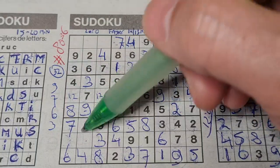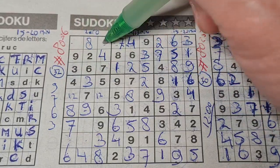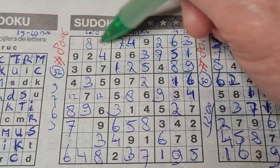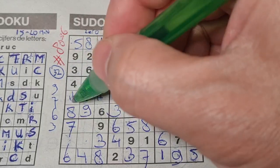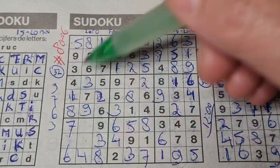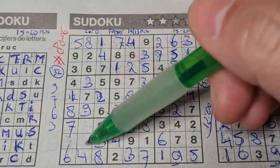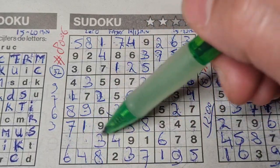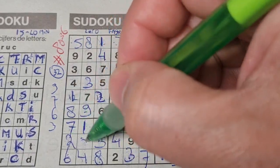Two numbers left in this big square: one and five. We have a five in the third column, no five there — five should be here and one goes there. One and two: we have a one now in the third column, no one there — one should be here and two goes there. One in this column, one in that column — so the second column, only two places left for one — should be here or there. We have a one — no one there. One should be there. Final two numbers in this big square: two and five. We have a two in the second column, no two there — two should be here and five goes there. Finished in 10 minutes!